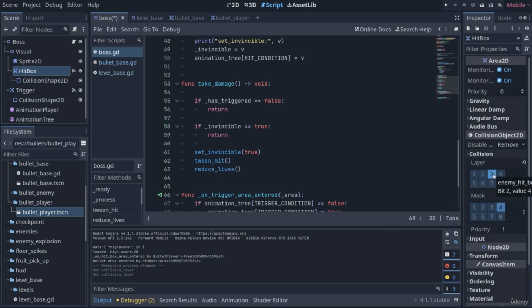Now when it comes to the project settings, the way we set the layers up is inside the project menu there, and we've given all of our layers different names. We can see I've called this one enemy hitbox. When it comes to doing it inside code, you've actually got to do it with the specific values for the layers. The other thing you may have noticed with the layers is they're actually binary bits.